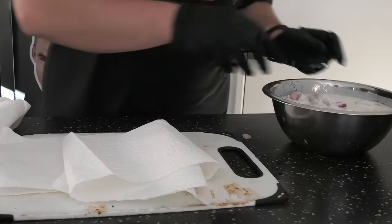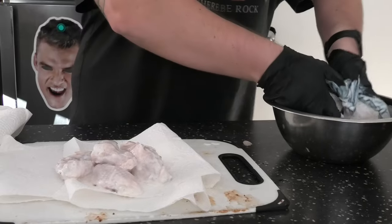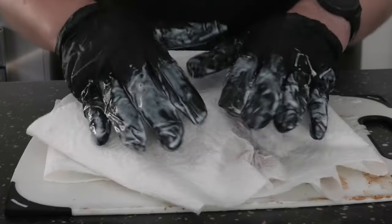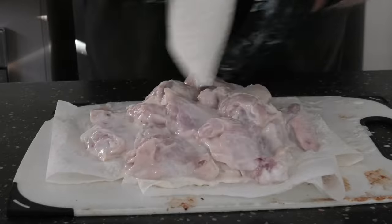Now time for our buttermilk boys. Give them a good shake, chuck them on the paper towel. It's gonna get messy. All right, so let's just get some paper towel and we're just gonna press down on these, give them a good dry before transferring to a wire rack.